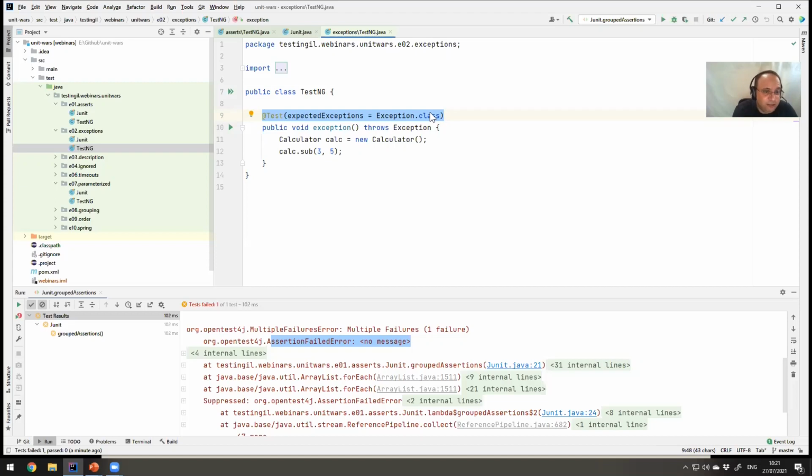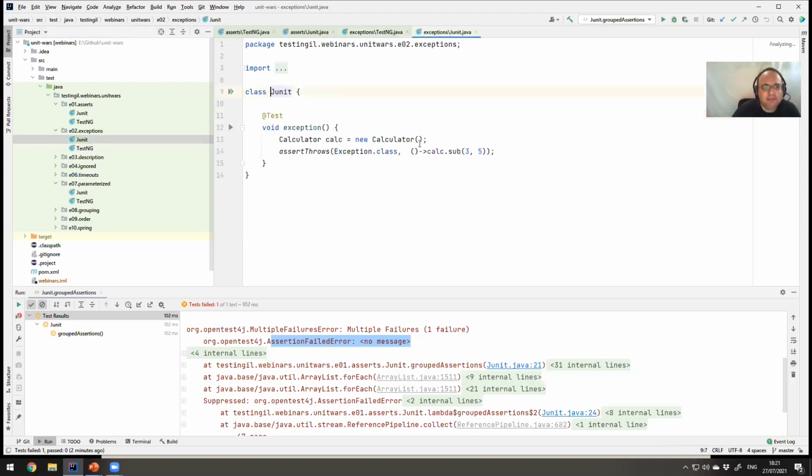This hasn't changed much. JUnit changed that. I'll show you that in the middle. And JUnit has an assert throws API. You pass it a lambda expression and tell what to expect, and this will pass if the exception gets thrown.